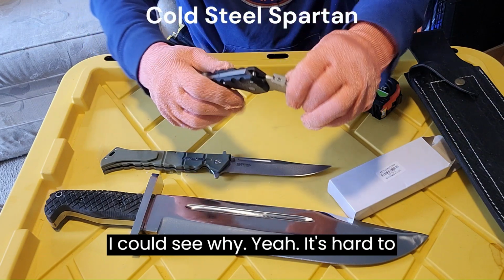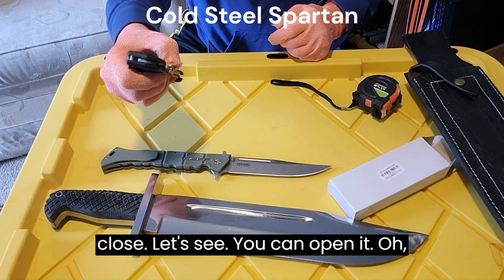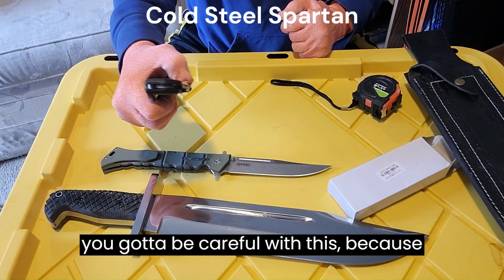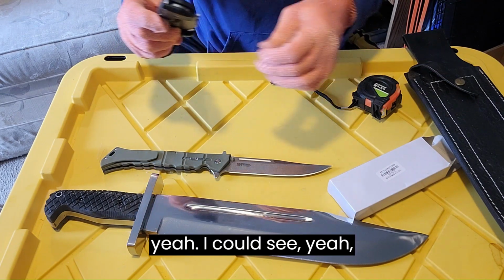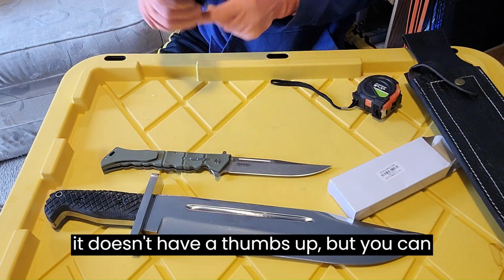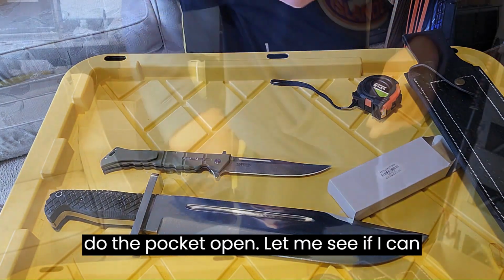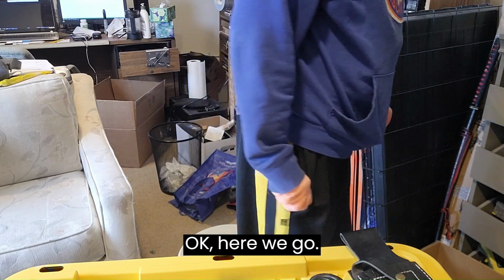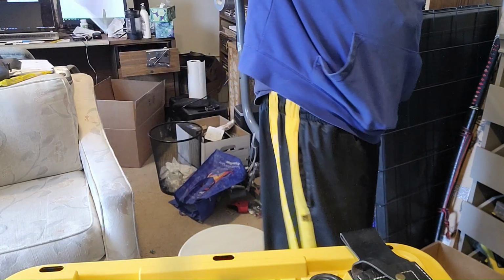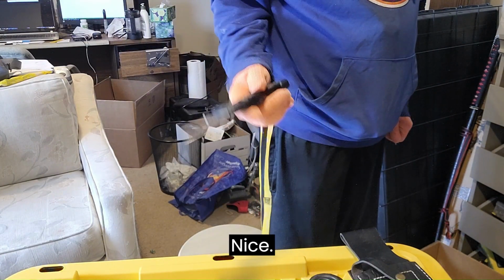I could see why. Yeah, it's hard to close. Let's see. You can open it. You've got to be careful with this. It doesn't have a thumb stud, but you can do the pocket open. Let me see if I can get it. Okay, here we go. Nice.